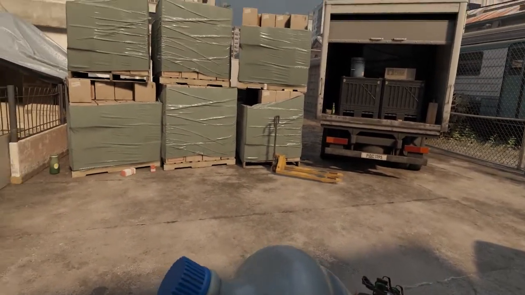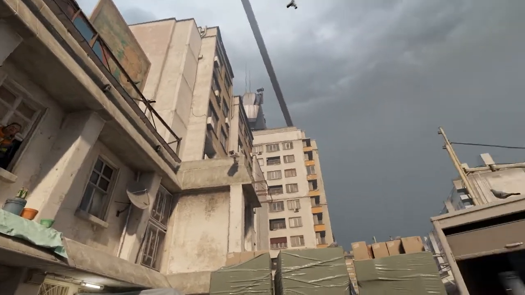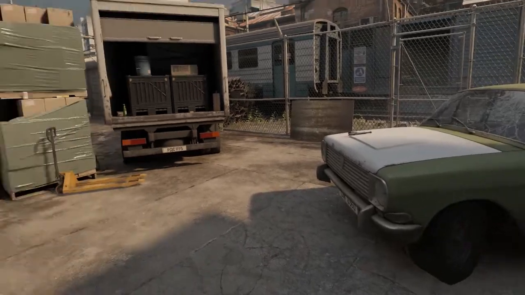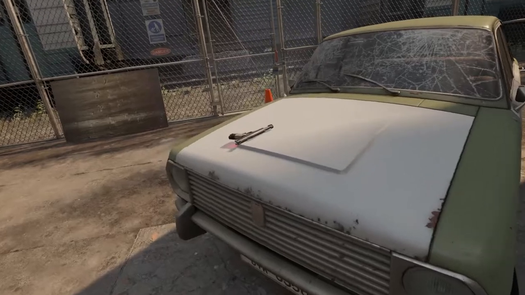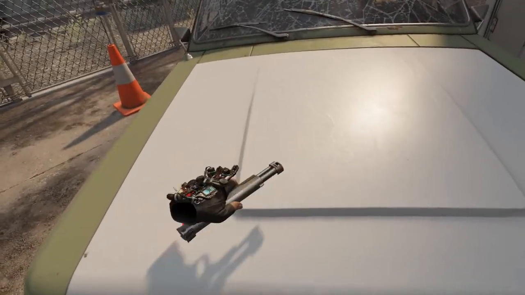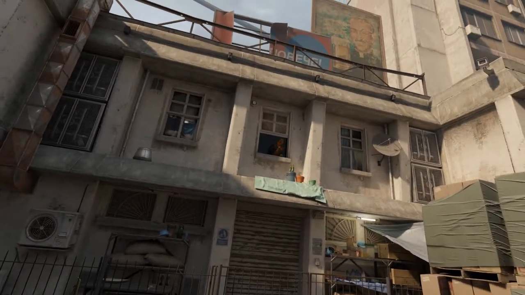Oh, wait. I almost forgot. Alyx, up here. You're gonna need a gun. Don't worry, it's unloaded. Oh, almost forgot. Guns need ammo. Here you go.